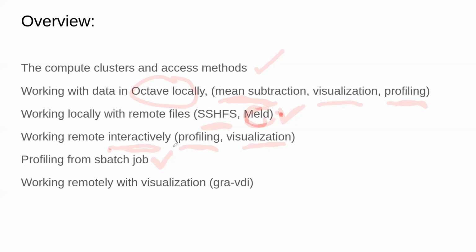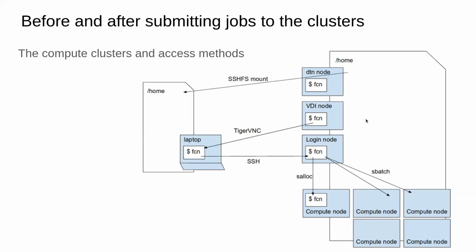And then finally, we'll do the actual visualization of some outputs that came out of the jobs that we're doing the profiling, and then check that the output doesn't change across different attempts or runs. I'll just start off with this overview. I'll probably come back to this diagram a couple of times during the talk.